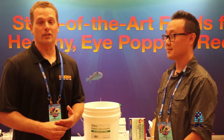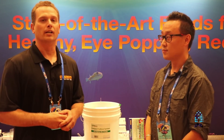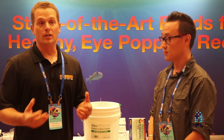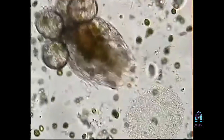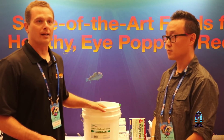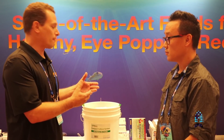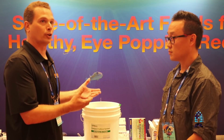We have a lot of customers that are always requesting to grow their own live feeds, do it yourself. We've been working with aquaculture companies and small scale breeders for years, and what they use is this animal called the rotifer to feed to larval fish. So if you have a clownfish hatchery and you're hatching clownfish larvae, the first thing you're going to feed them typically is the rotifer. It's one of the most popular live feed organisms in the world. We've come up with a very simple system for people to culture rotifers so they can get their hands wet culturing a live feed organism and also offer a different source of nutrition for their corals and their fish.